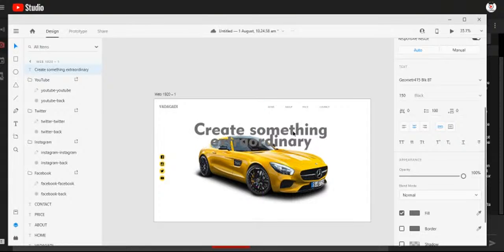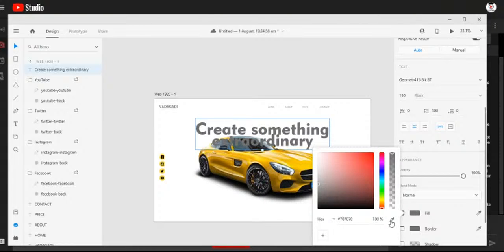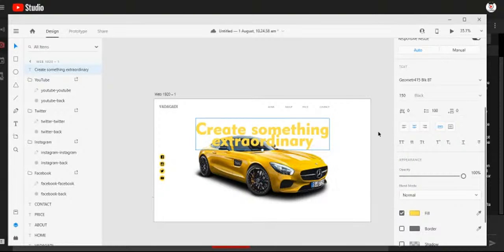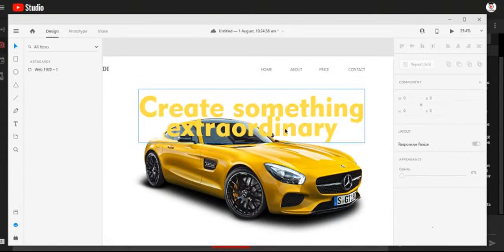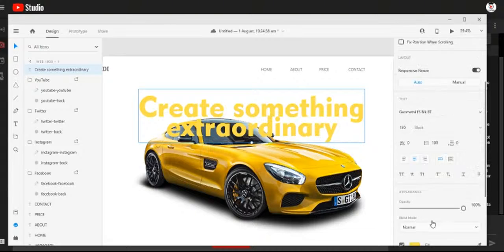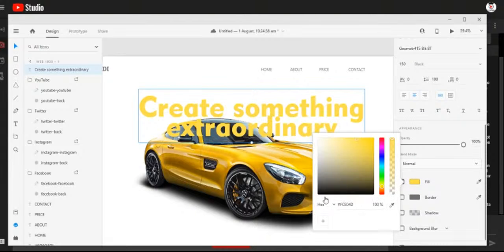Yeah, it's in center. And I want to change this color. Go to fill tool, click on eyedropper, and just select the same color, right? I need some black color, black more dark color.